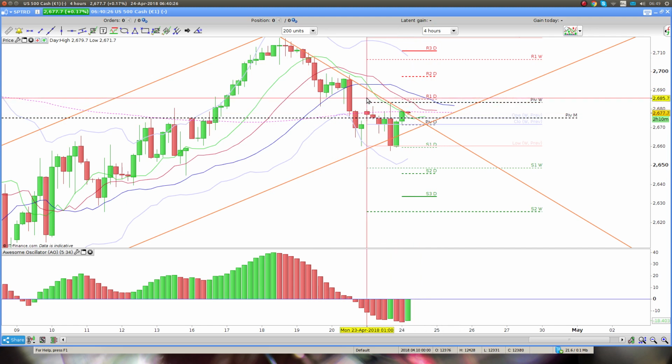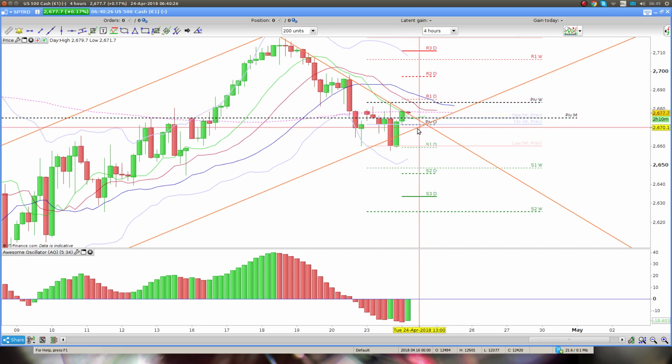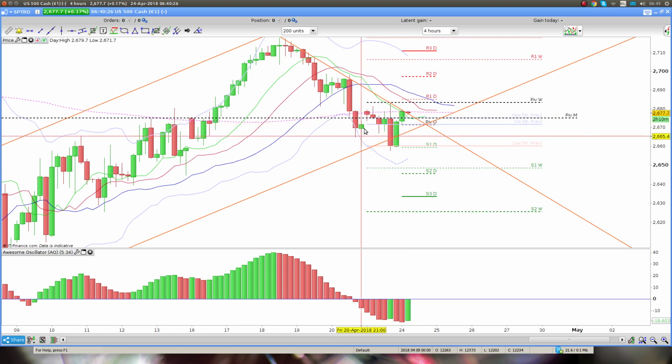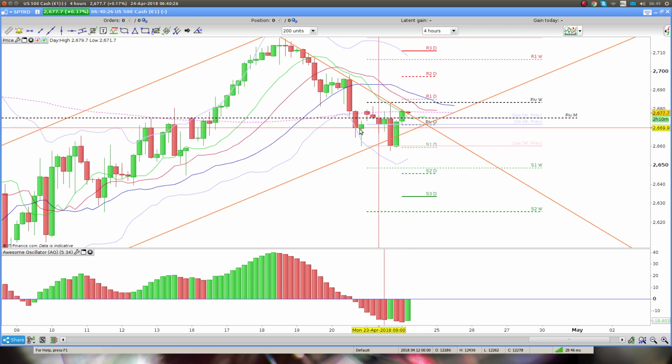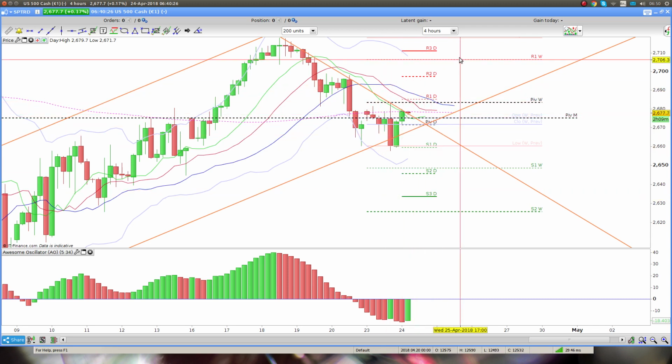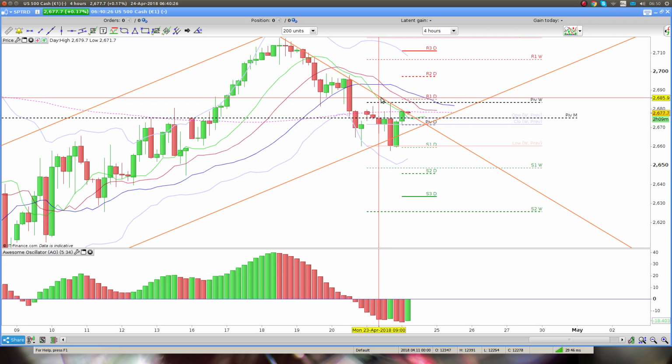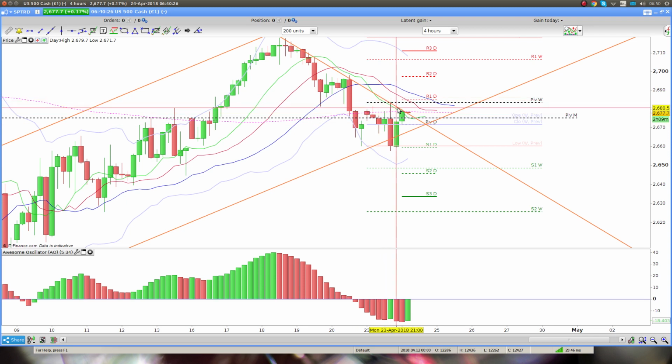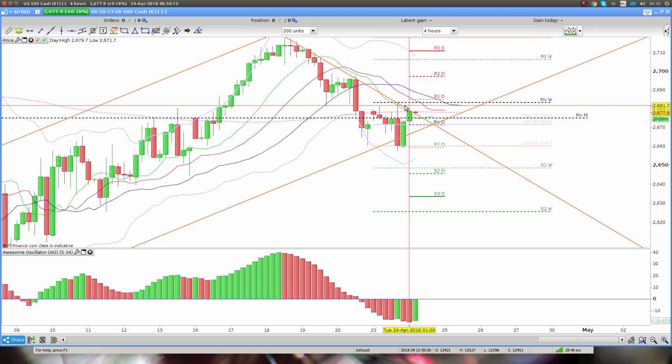Okay, so if you're just looking at a price action perspective, you can see you had a sort of a pin bar, inside bar here, and now we have another solid inside bar. So that's two bullish signals there, and you've got some follow through here. So what you're looking for is a break out of this zone to the upside. Now, when you're looking at it from price action, you're looking for a break. You'll have a stop here, and you've got to wait to see what price does.